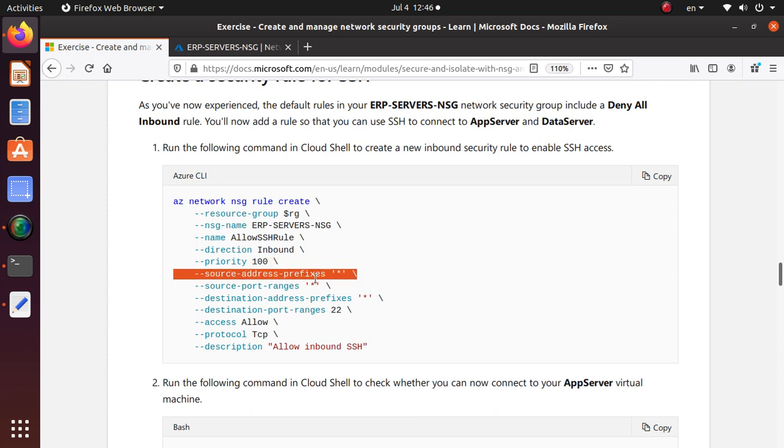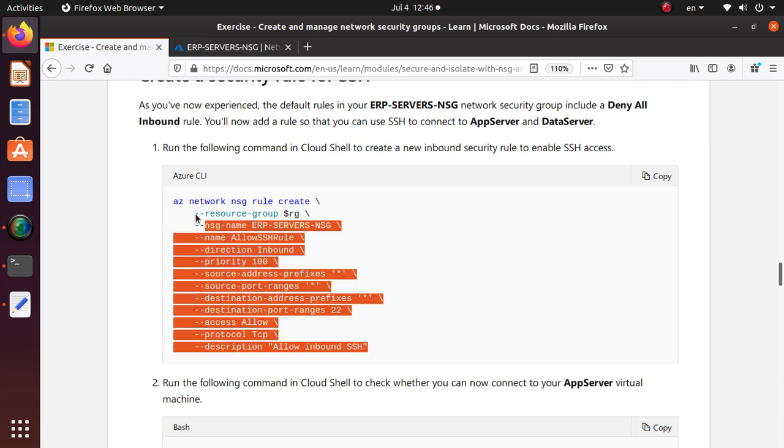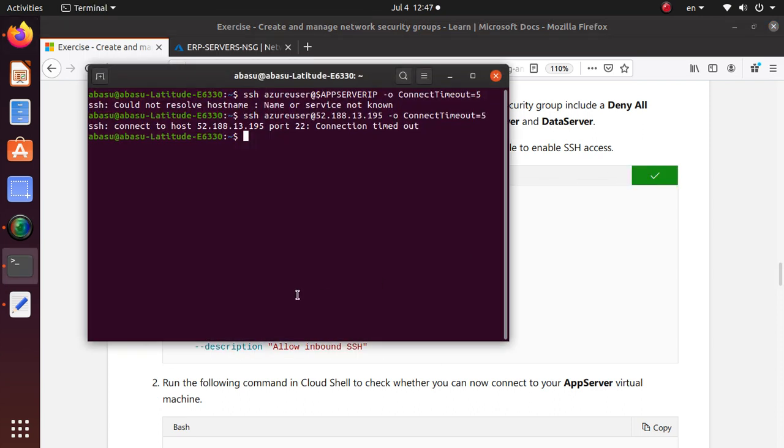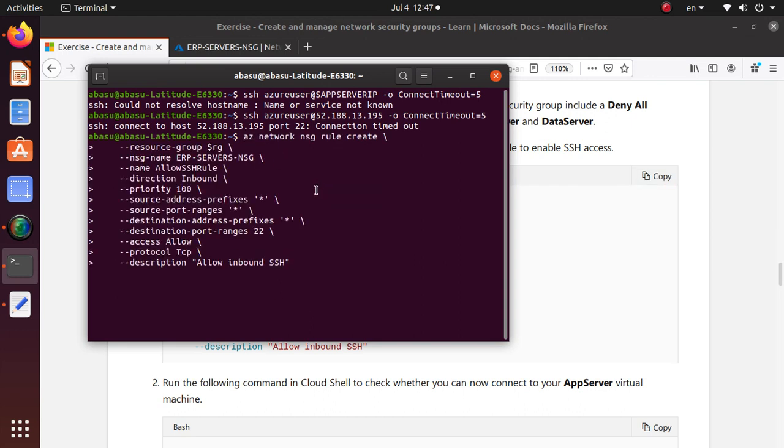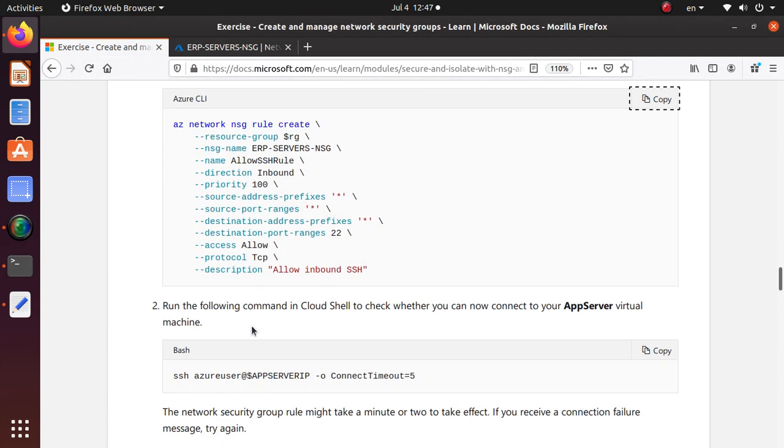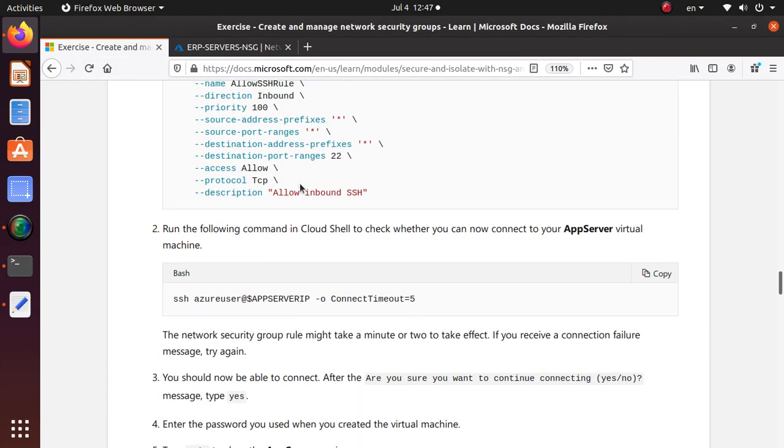So from any source address and any source port to any destination address, if the port is 22, then the connection will be allowed, and the protocol has to be TCP. SSH uses the TCP protocol, and the description we're going to say is allow inbound SSH. Let's copy this one. You can also do this using the portal, but we are using the CLI for this particular lab.